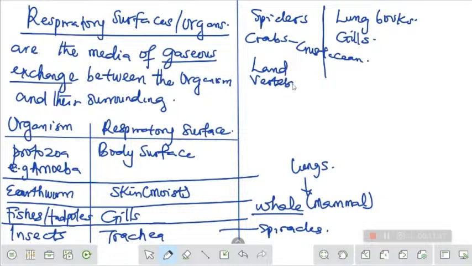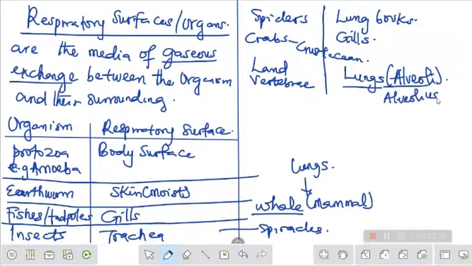So this is just the logic. Most organisms that live on the land respire using what? Lungs. Now, if they ask you where exactly the respiration takes place for organisms that are land vertebrates, it takes place exactly in the alveoli. Alveoli is a part of the lungs where respiration takes place. I hope you get what I'm trying to say. So alveoli is very small, just a tiny part of the lungs. The plural is alveoli and the singular is alveolus. So don't be confused. So we also have bronchi, bronchus, and things like that.